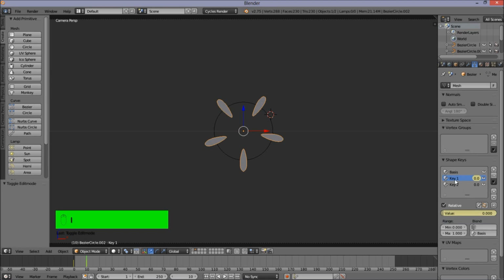And then jump to key 2, left click on key 2. This is the key that just makes our object come out and disappear. I'm going to make it start working at around frame 8. We'll put the value at 0. And at frame 12, we'll put the value 1.